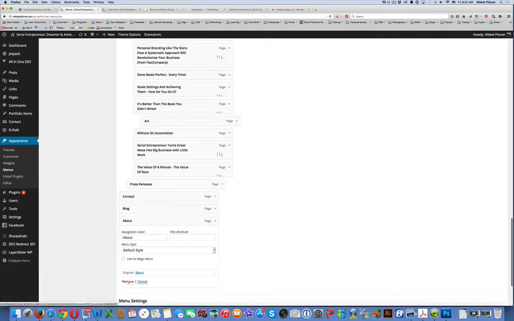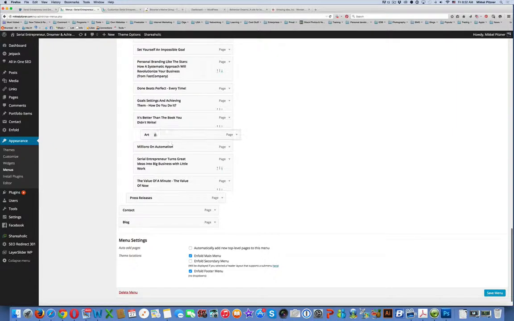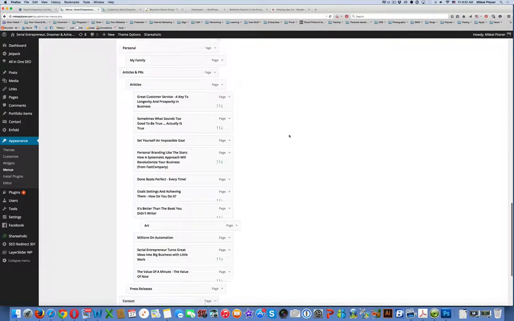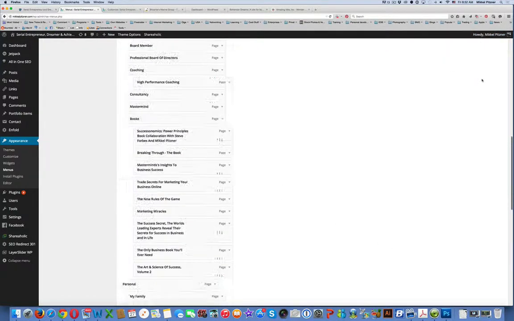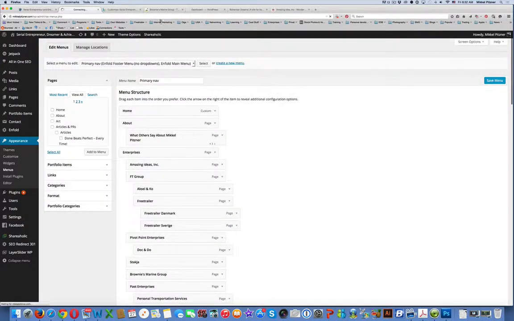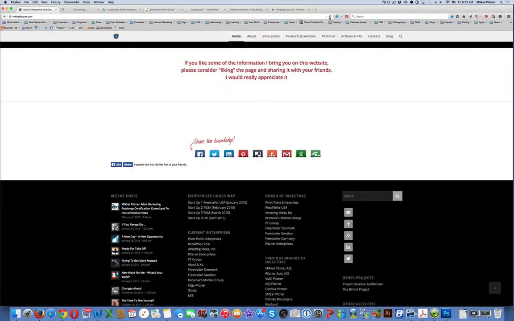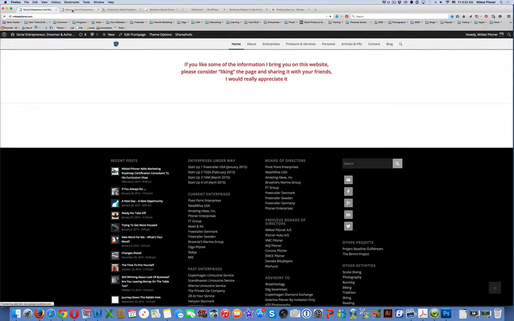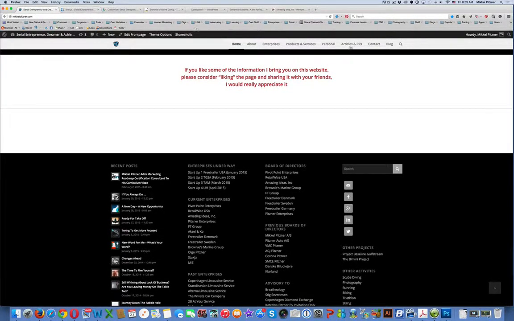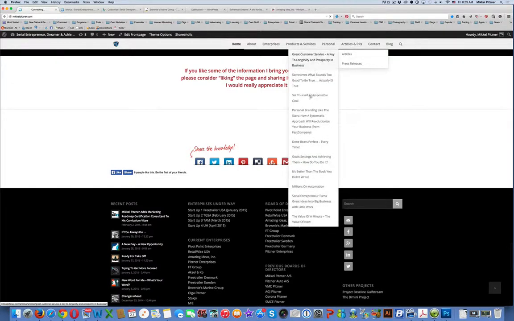Once I can remove. So anyway, now we put in a page that's called art, and it's going to be under the articles, PR articles, and then even a subheading. So if I hit the save button, and then we go to the site, and then we refresh. Just got to wait for this to work its magic. Okay, it refreshed there. I'm not sure it actually did.